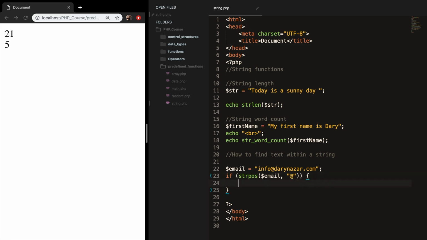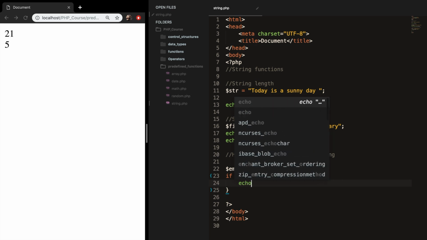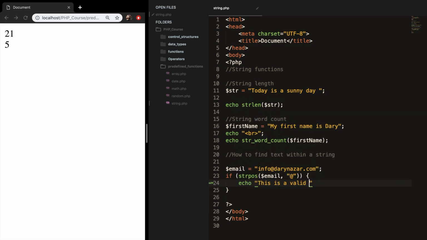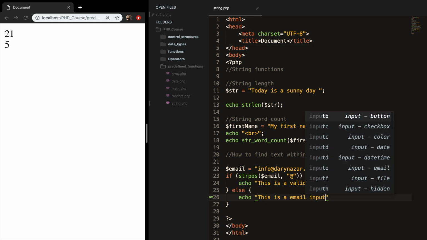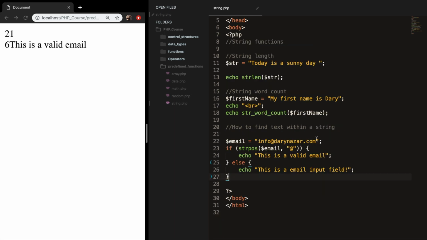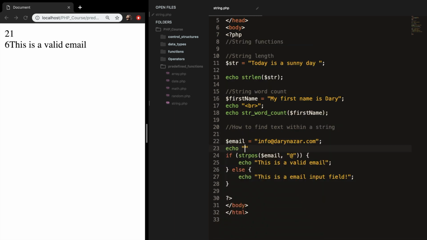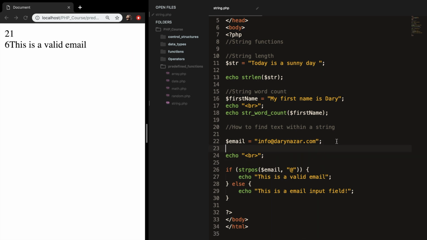And if this is found, we want to echo out, this is a valid email. And if it's not found, we want to echo out, this is not an email address. Let's add a break. Let's refresh the browser. And you can see that the output is, this is a valid email address.